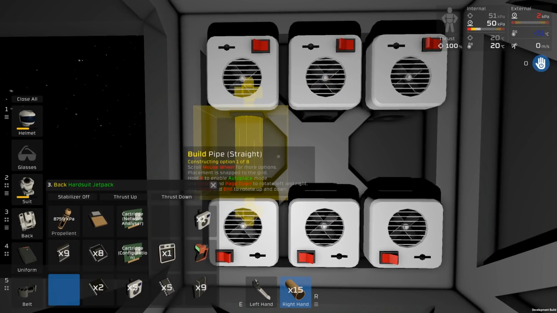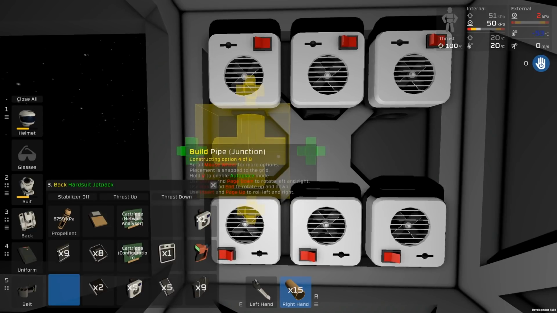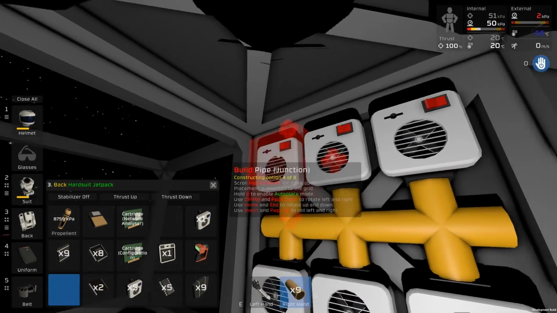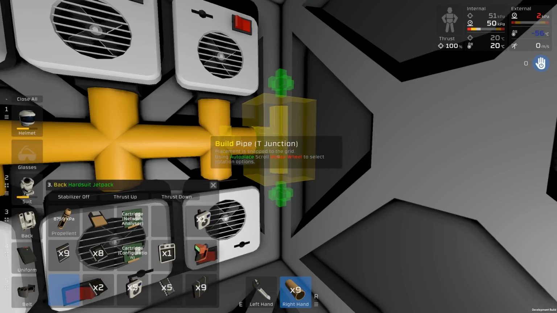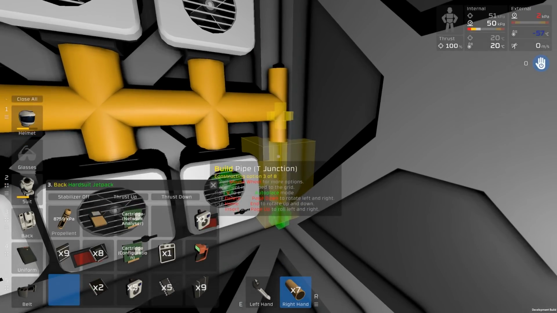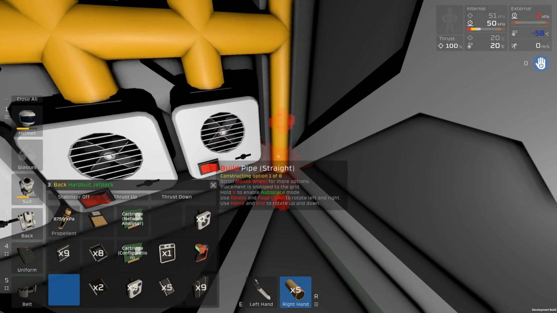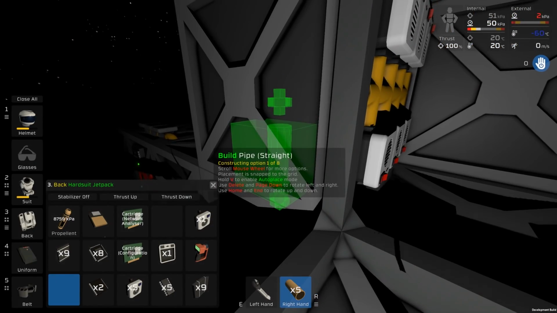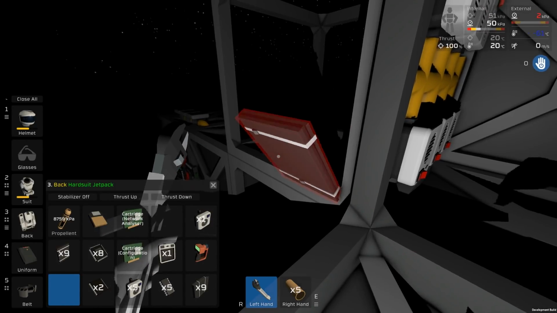If I put our wall coolers here, not quite sure whether we're going to need, I don't need to be specific here, just use junctions like this. Not quite sure where the rest of this pipe was going to go just yet, so we can just use junctions and T-junctions, and then I can run this T-junction just as a straight piece downwards and connect into the pipework below rather than where it is right now. So I just need to do a little bit of rework, but that is something I can do off camera.